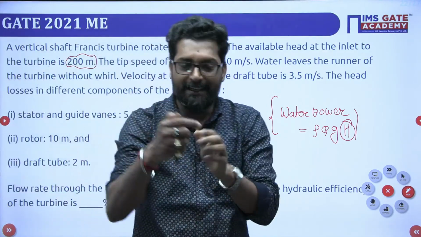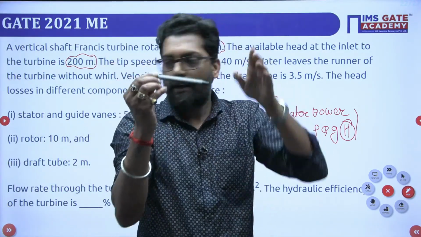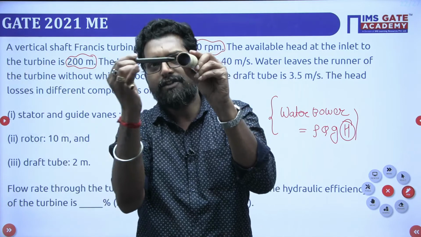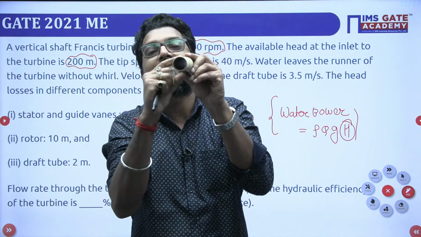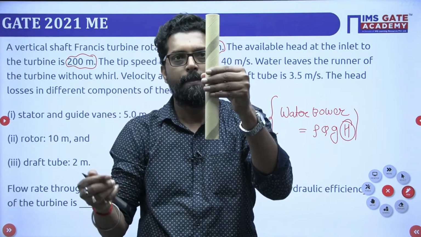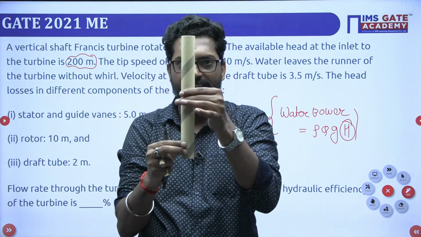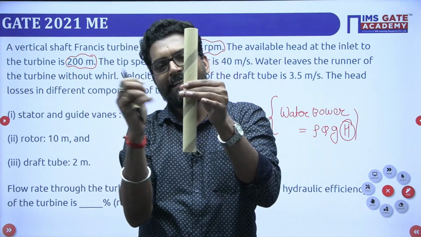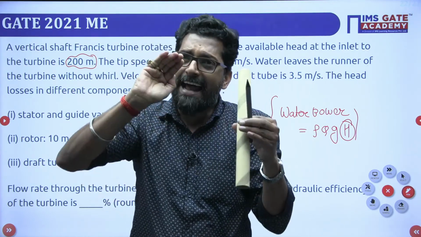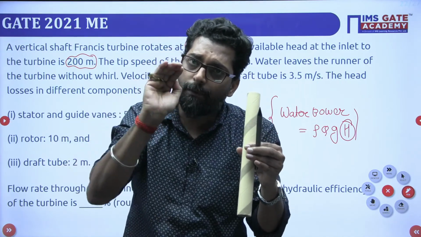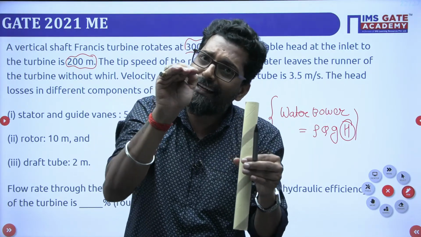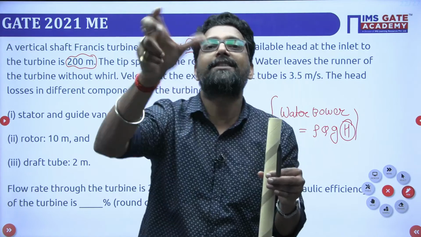See my dear, let's suppose this is your entry. Let's suppose this is your shaft. Okay, this is the shaft and this is your entry. So this is your entry, it is in the radial direction. This is the direction of the shaft, the axial direction, and this is the radial direction. A vertical shaft is there. Now this is your entry. The entry is perpendicular to the axis of the shaft, that means radial. But while it enters, it will try to deflect, and the path of that stream of fluid tries to convert from radial to axial. So somehow that is called mixed flow.